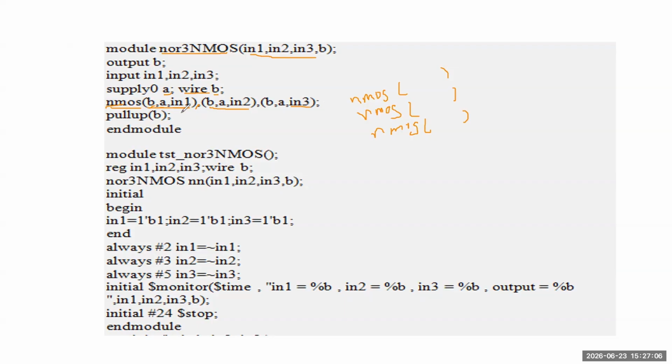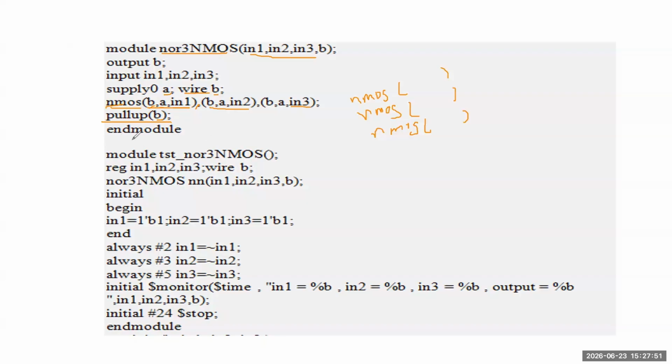So upper transistor is nothing but the depletion MOSFET NMOS transistor. Simply, instead of instantiating that particular transistor, we are using the pull-up keyword within the parenthesis. Net B is connected to VCC, nothing but supply 1. So we are just specifying the particular keyword as pull-up. Within the parenthesis, the net is B. B is connected to supply 1. Then starting with the module, we are going to end this particular module.